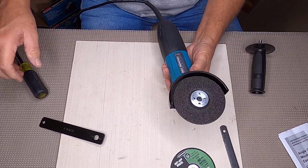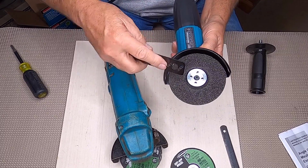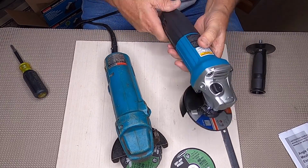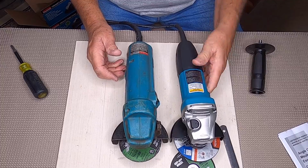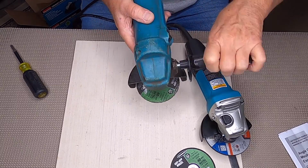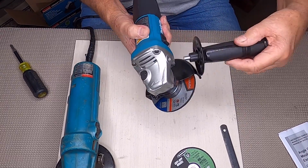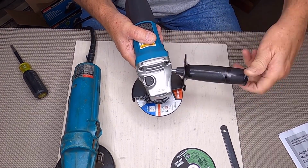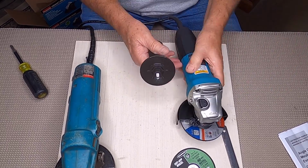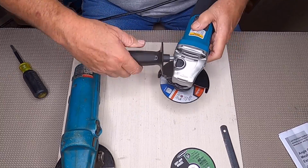The old grinder is a 5-amp. The new grinder is a 6-amp. And on your old grinder, you can see the handle screws in square. On your new grinder, it's at like a 20-degree angle. On the left, on the right, it's the same way.